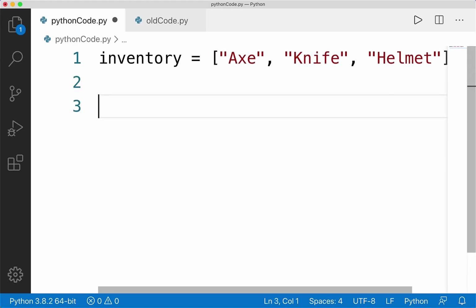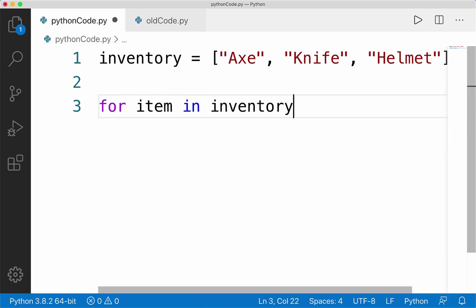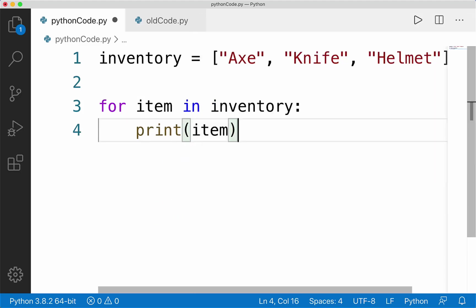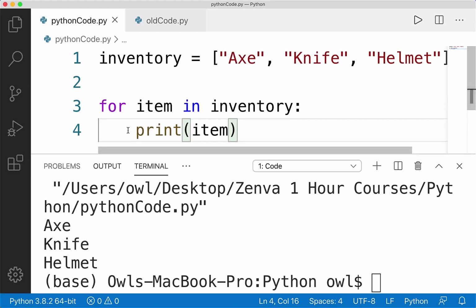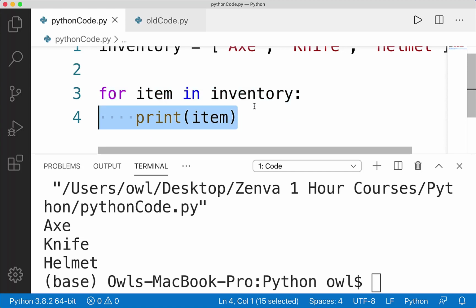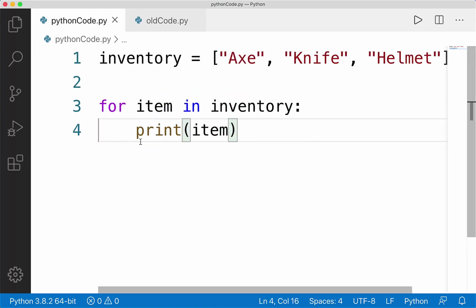If we want to iterate through each of them and print them out, I could do print out inventory of 0, inventory 1, 2, etc. But if there were 100 items, that's going to be really tedious. Instead, I could use a for loop and say something like for item in inventory print item. And that is all I need to do. Okay, that way, if there were 100 elements, I could print out all 100 of them with two lines of code, okay?